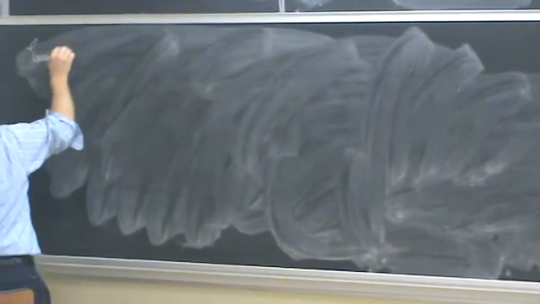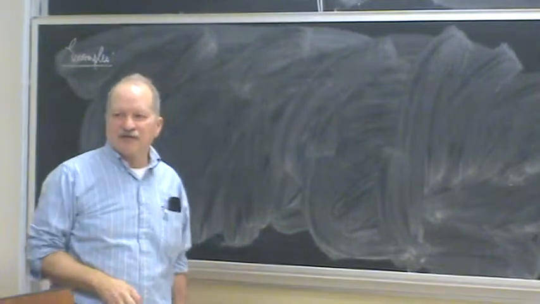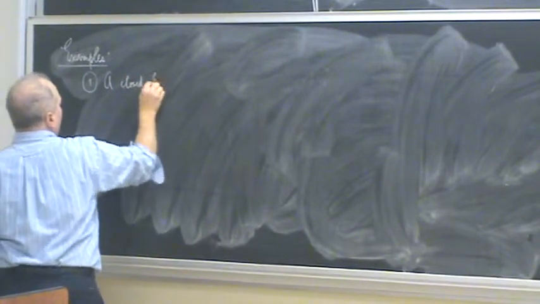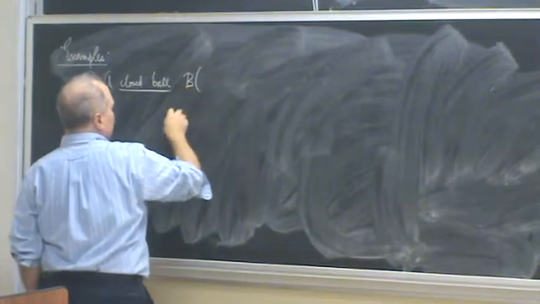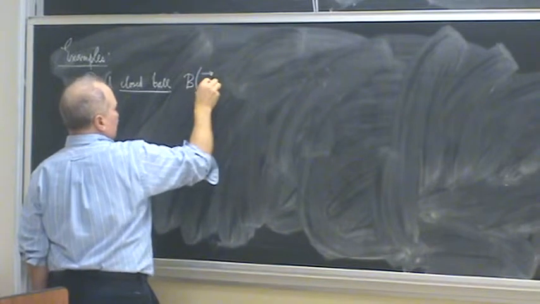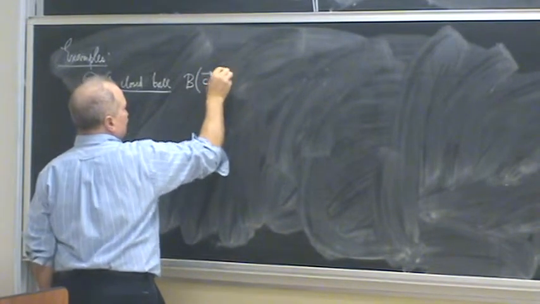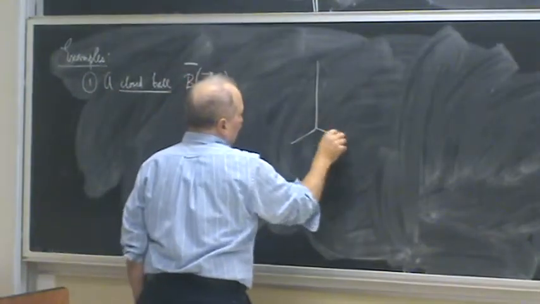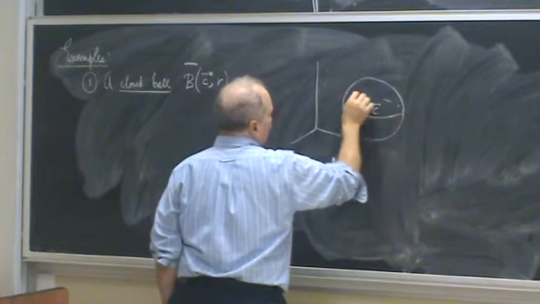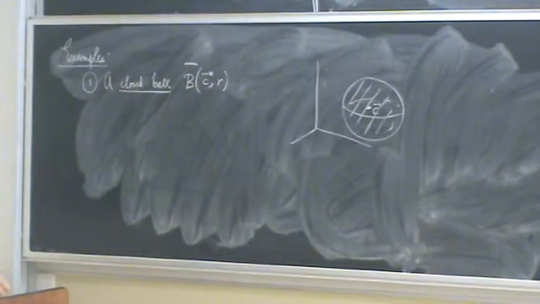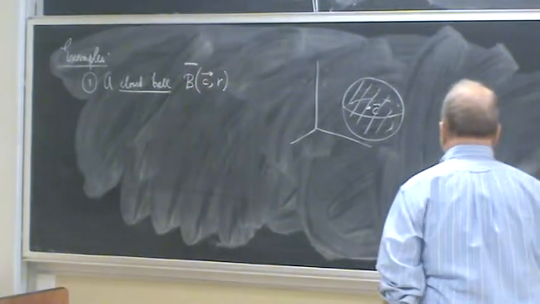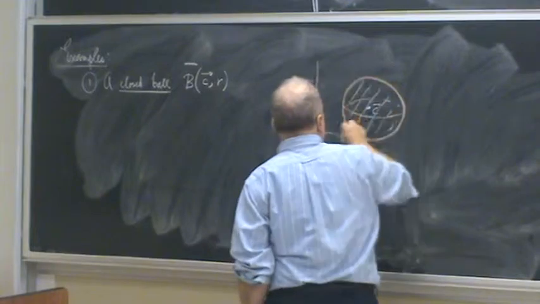Can you give me an example? A closed ball. Like a ball centered at some point of radius something. And you want it closed, so I'm putting that bar on there. Remember, that means the closed ball. So here you are in Rn, take some point, take some ball of radius r, and what does it mean to say it's closed? The frontier points are included. So you're including the points on the sphere that limits the ball.